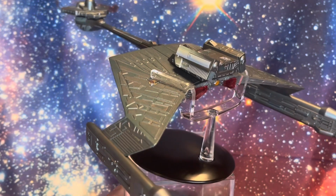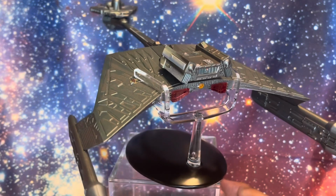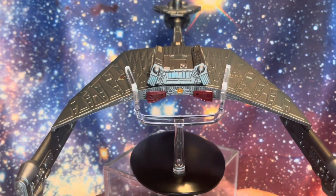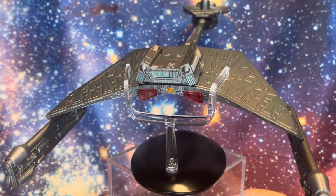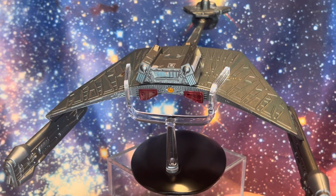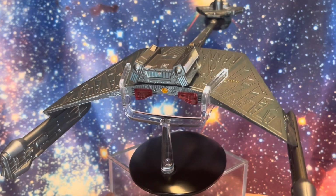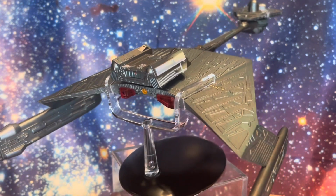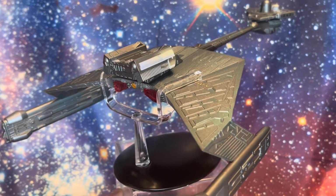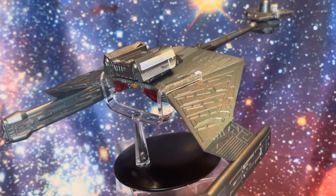So I'm kind of leading with the spoilery end, if you like, where I tell you whether or not I think this is a worthwhile piece. If you haven't probably guessed, I'm going to end with I think it is. It's a beautiful sculpt. You can really see the panel detailing, and I will take it up in hand in a moment and give you a bit more of a close-up.